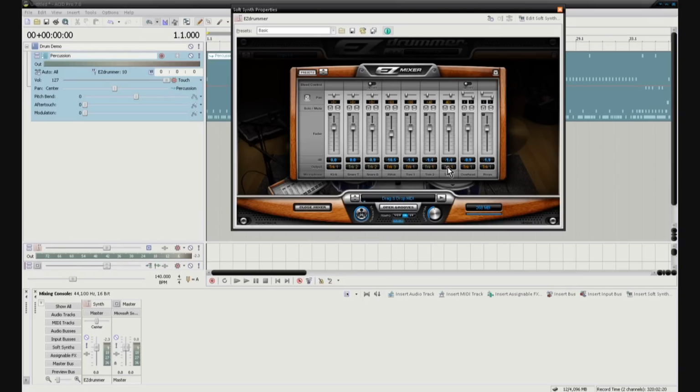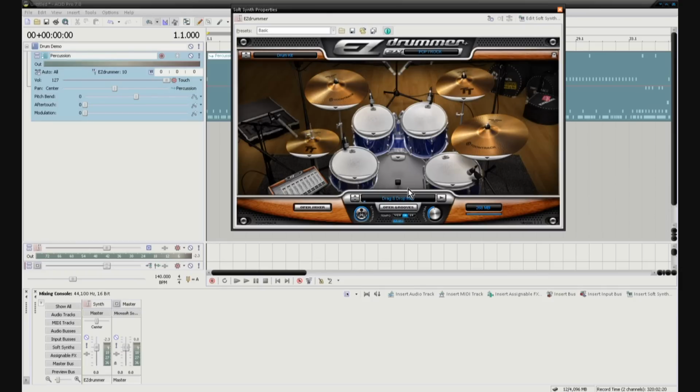I like to put all the toms on the same track, so we'll make them all track 4. I also like to put overheads and hi-hats on the same output, so we're going to make that track 3 as well. And we're going to make the room track 5. So if we close that, now you'll notice the only thing we hear is kick drum, because kick drum is the only thing being routed to this channel 1 here.